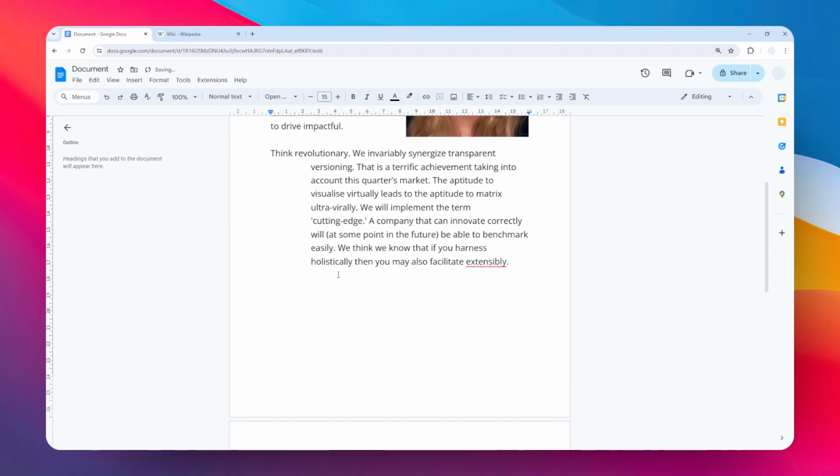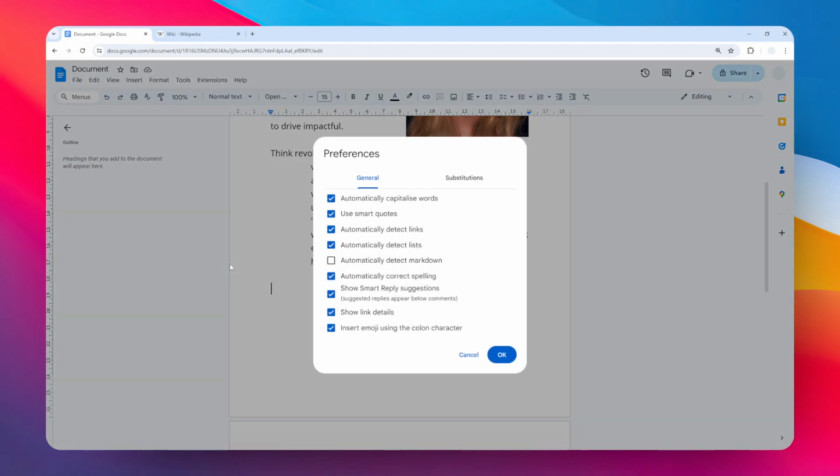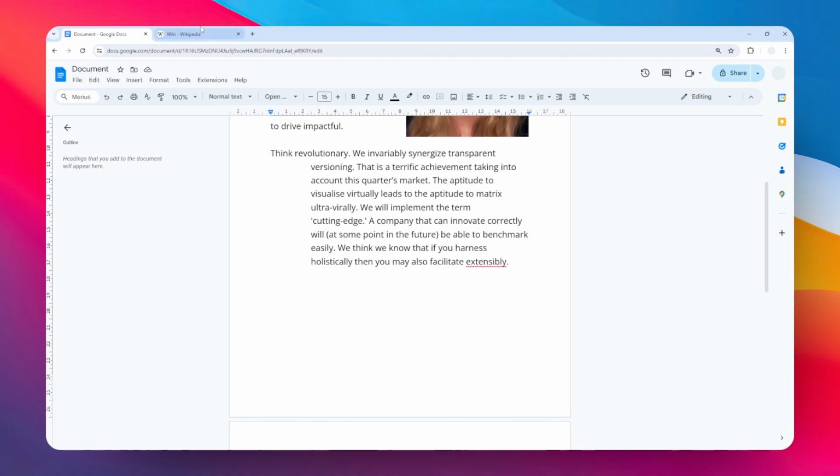The first thing you can do is remove or disable the auto linking feature by going to the Tools menu, Preferences, and then here, the Automatic link detection, you can uncheck it and click OK. When I copy this link again and paste it to my document, and when I press enter, it will stay as regular text. It's not going to be a clickable link.